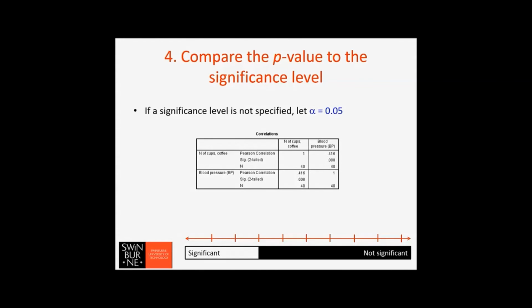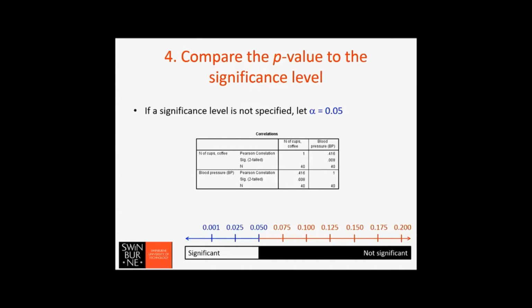Now this value is quite arbitrary, and I'll discuss why it's set at 0.05 next week. So our significance level is set at 0.05, highlighted in blue. I'm just going to put in some numbers so we can visualize the number line a bit more clearly. I chose to use a scale which increases in increments of 0.025. However, this is for visualization purposes only. I'll also highlight all the values less than our significance level of 0.05 so that it paints a clearer distinction between significant and not significant.